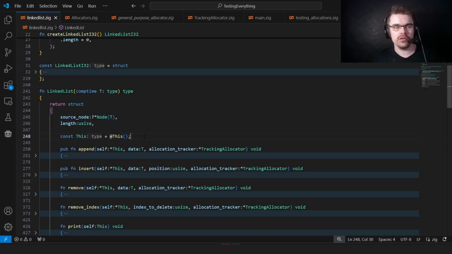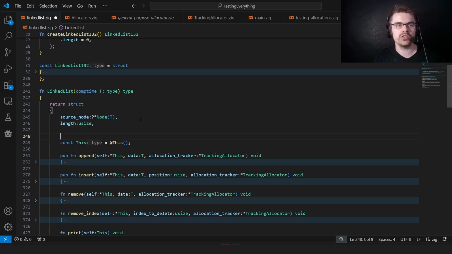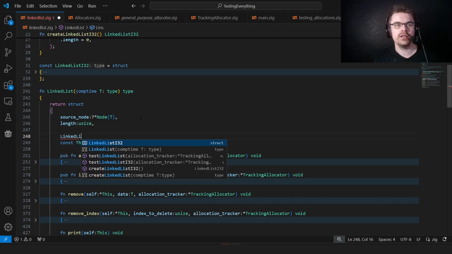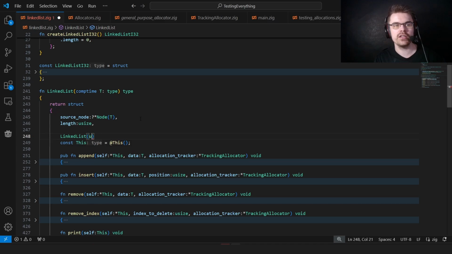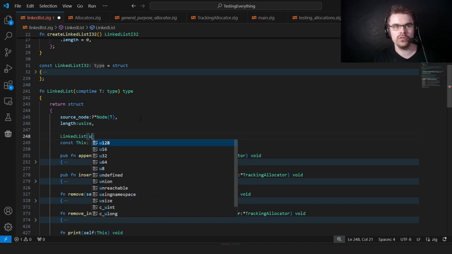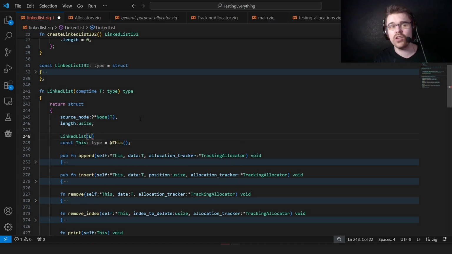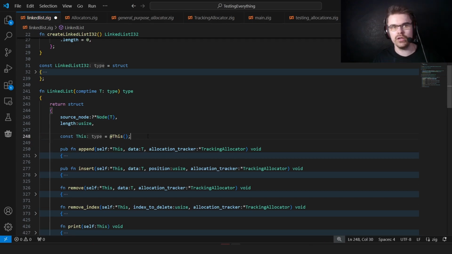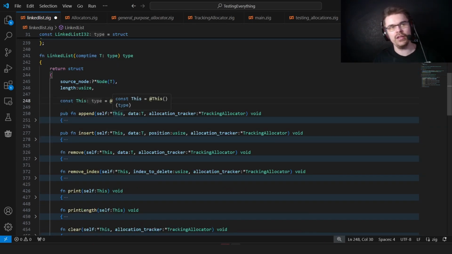And it's basically the same other than, so we have const this at this. The problem is the anonymous struct doesn't know what it is. So when you create it, it's like linked list u64, or linked list u8, or linked list u32, or any type really. It doesn't know what it is. So you basically, at compile time, you work it out and set that to add this. And that's how we can do this, because otherwise it wouldn't work, because you have to say what things are in parameters. So we say add this, so it could be linked list u64, linked list i32, depends on the types.